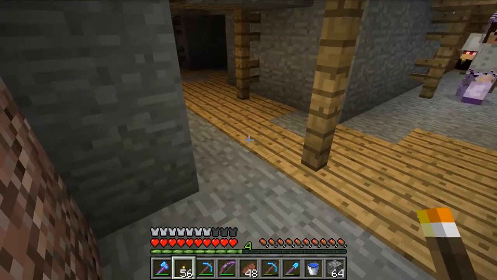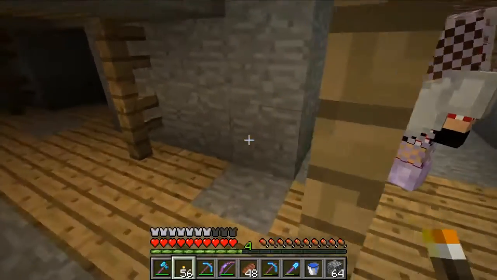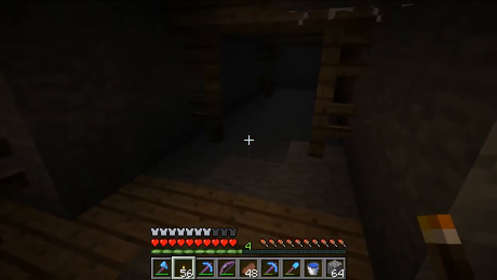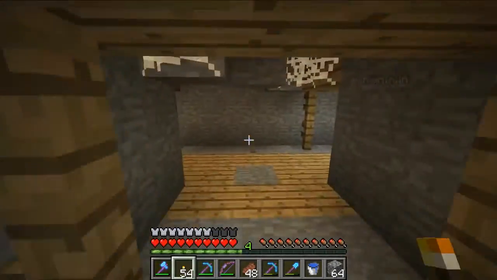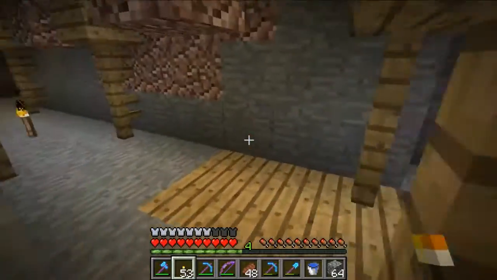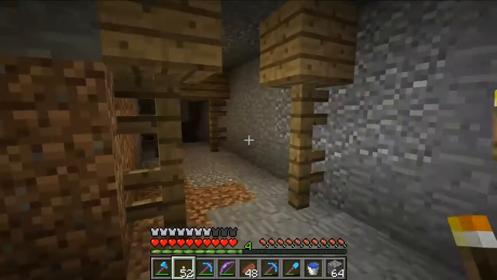So what level are we at? We are at level 29, so we could definitely try to go deeper. We could kind of light this up and secure it as we go. I imagine if you're planning on that being your base, you're going to want this stuff lit up anyway. Exactly. And do we want to stay quasi together?